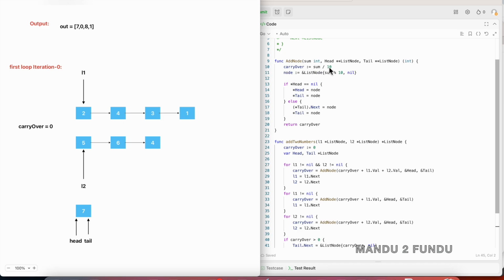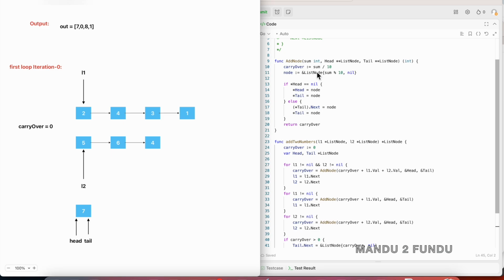In this case 7 divided by 10, so the carryover will be 0. But we have to use the remainder of that division in assigning the value to the node. So the node created will be sum modulo 10. In this case the output will be 7.